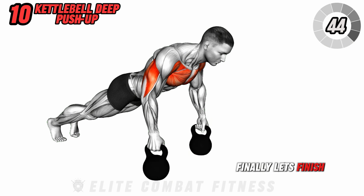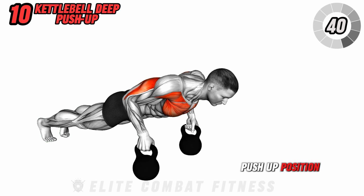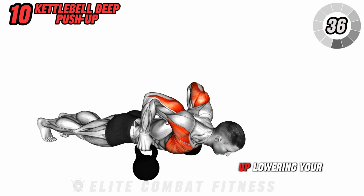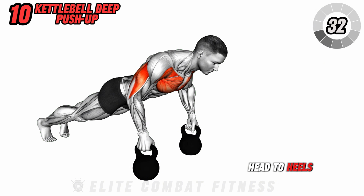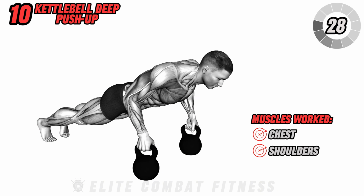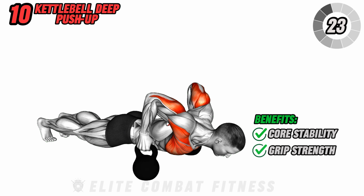Finally, let's finish strong with the kettlebell deep push-up. Begin in a push-up position with your hands on 2 kettlebells. Perform a push-up, lowering your chest to the floor while maintaining a straight line from head to heels. This exercise targets your chest, shoulders, and triceps, while also challenging your core stability and grip strength.